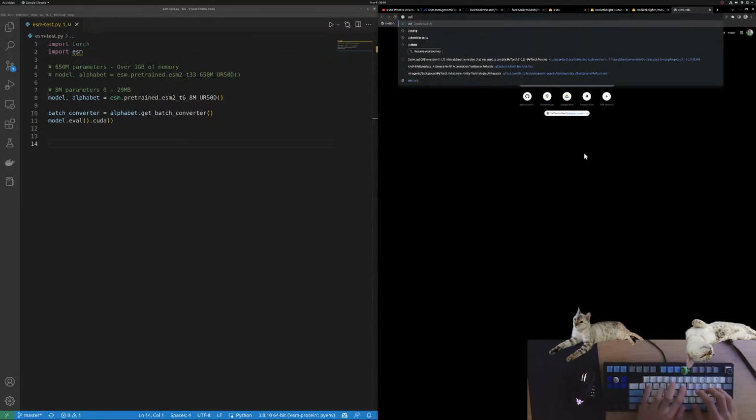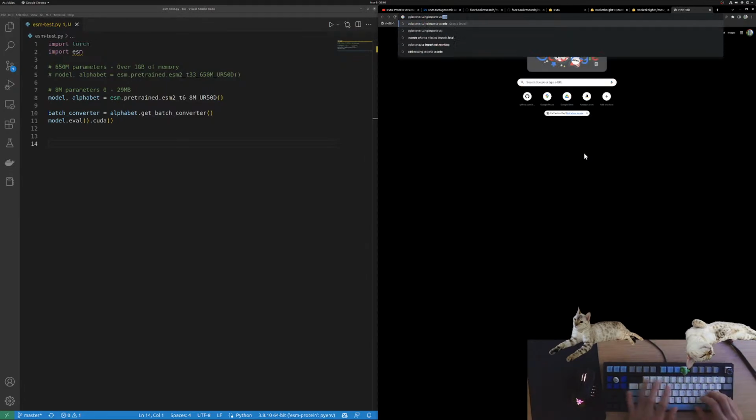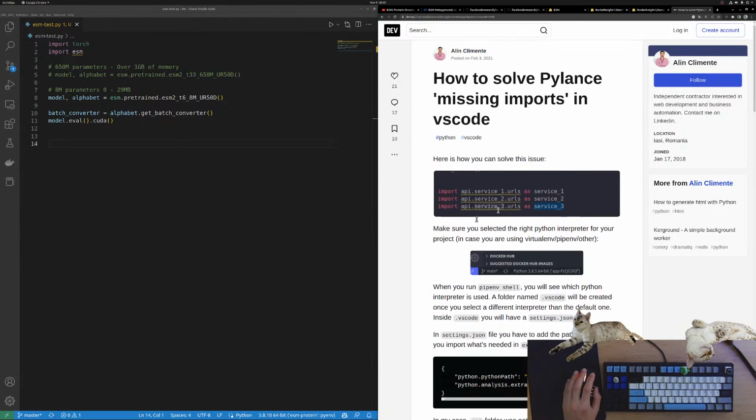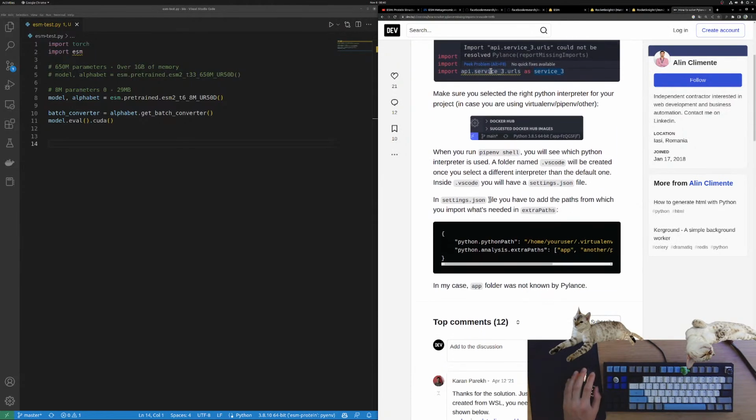Let's see if we can actually solve that. Pylance missing imports VS Code. You have to add the paths from which you import what is needed.